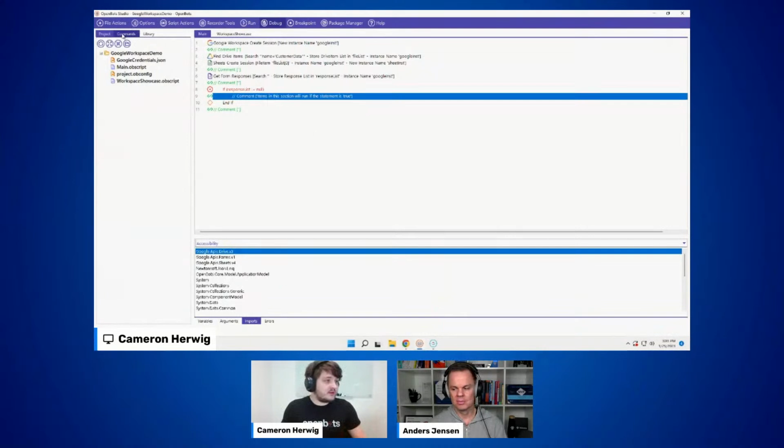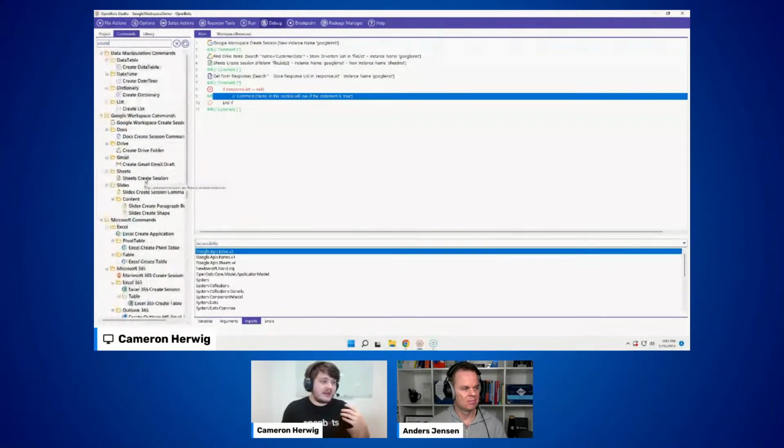Now, what we're trying to do here is append any responses that we get from our Google form into our Google Sheet. So we don't want to rewrite it every time. To do that, we're going to want our create data table command, because that's going to allow us to define the structure of our data rows and then add any responses, for each response that we get from the Google form, compile that into one table, and then just simply append that table at the very end to the Google Sheet.